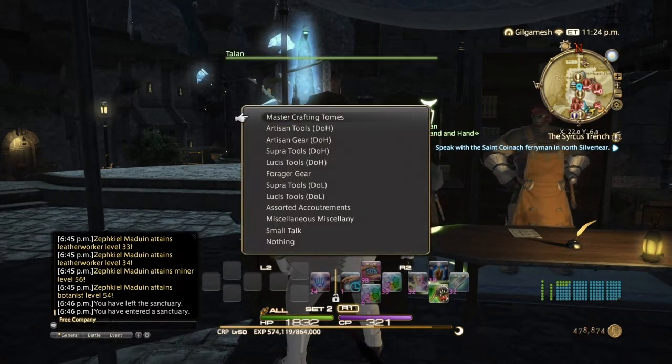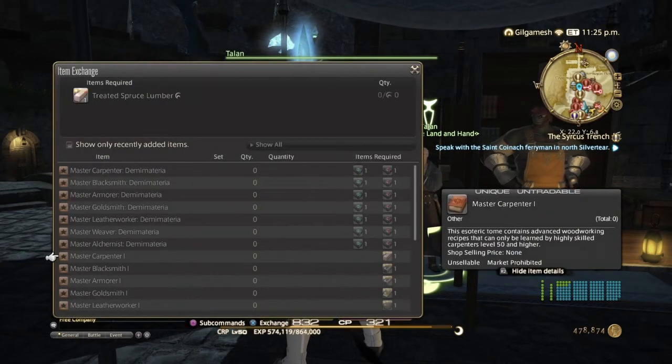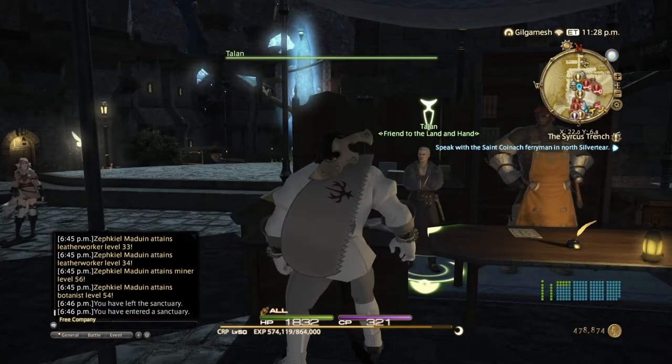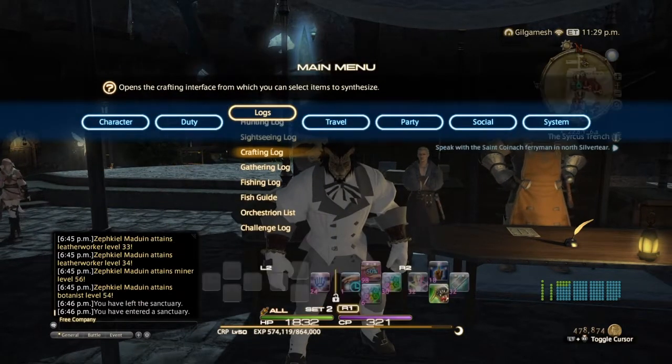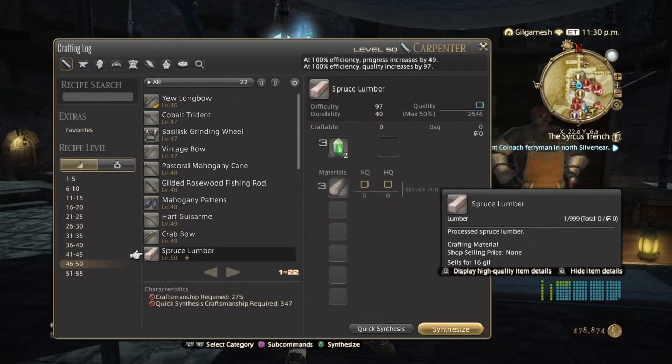In A Realm Reborn, you have to make certain items high quality in order to get these books. These items can only be made by having a certain amount of stats, mostly craftsmanship and control. So if you go in your crafting log, 46 to 50, we have these recipes with a star next to it.